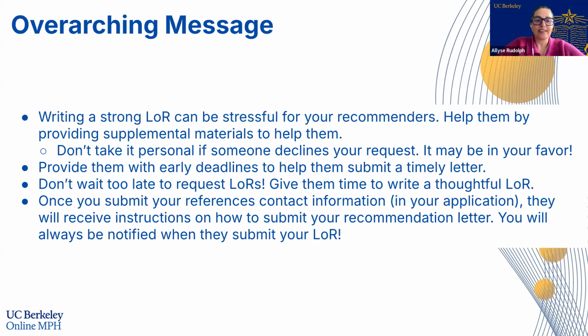And then once you submit your reference contact information in the application, just to be clear, the way this process will work is when you've started your UC Berkeley online application, there will be a space for you to enter their contact information, email, and they will receive an email directly from UC Berkeley asking them to submit the letter on your behalf. So you will be notified once they've submitted their letter of recommendation. If you haven't received that notification, they haven't yet submitted their letter, sometimes it's helpful to follow up with them.